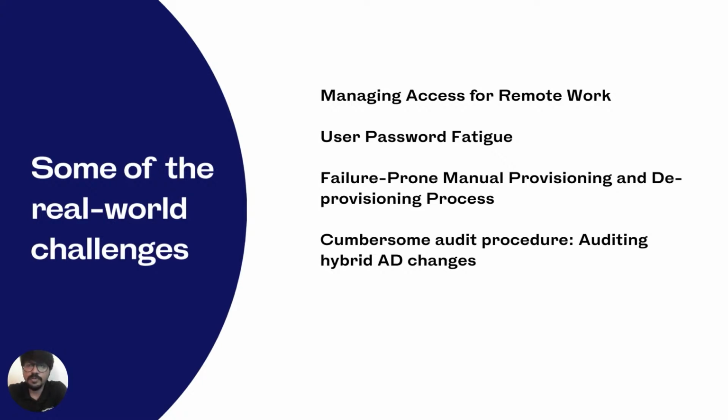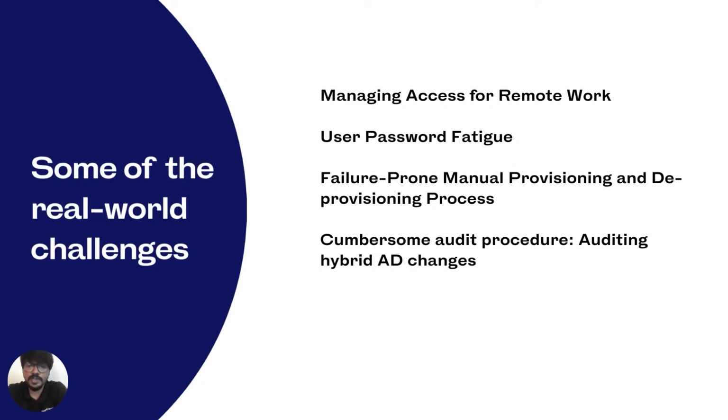And user password fatigue. Let's say you're going to let your users put their passwords in multiple avenues, multiple applications, then it's going to result in password fatigue, and they're going to come up with a lame password, which is easy to hack. And the provisioning and deprovisioning process, if it's manual, it's error prone, and it's very time consuming. And it's time that we streamline that and make it automated. We are going to talk about it extensively.